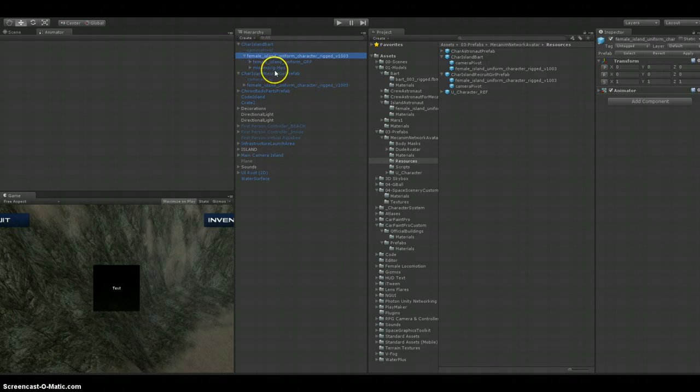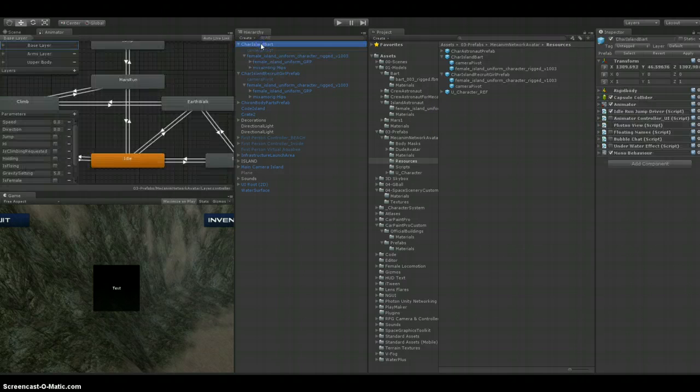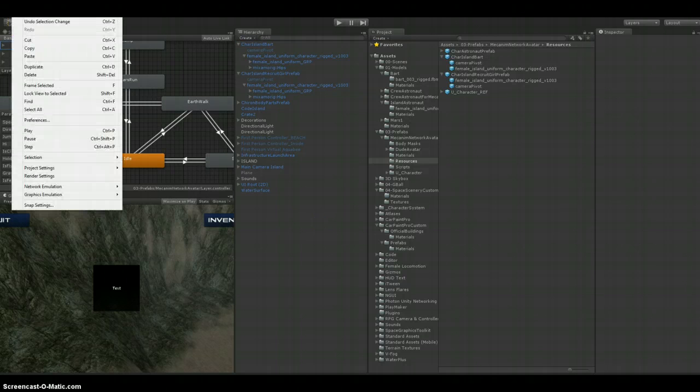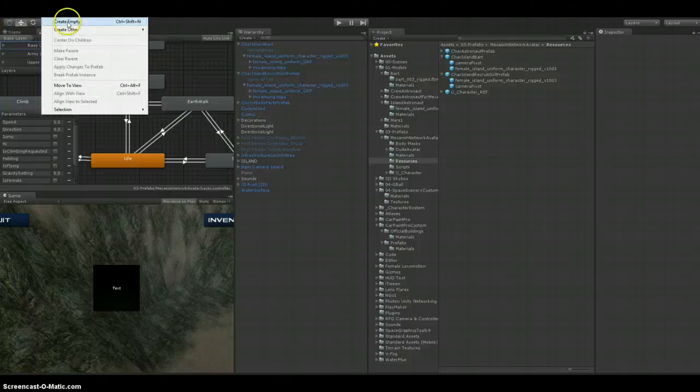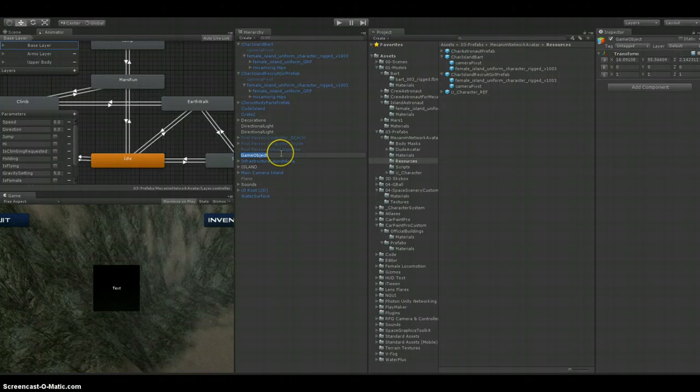So this female island character, the hips and so on, need to be at this level. So we're going to go and grab the Bart model, and we will actually create a game object and call that Bart rigged.